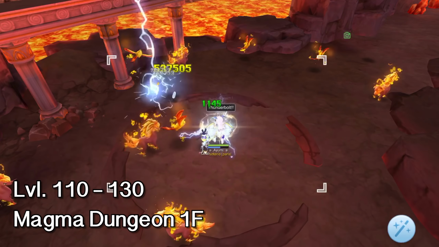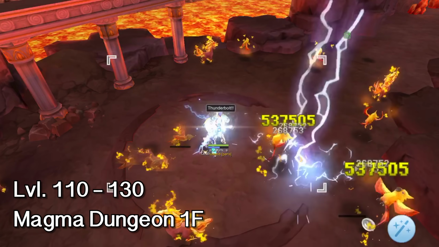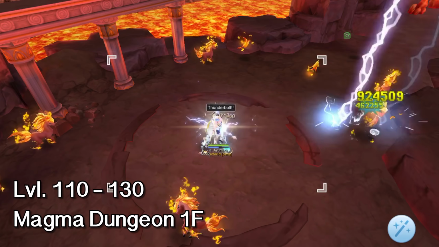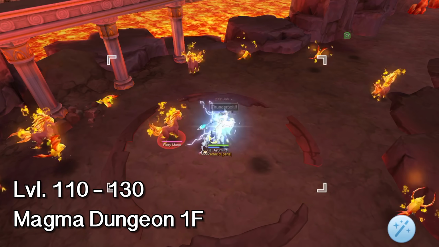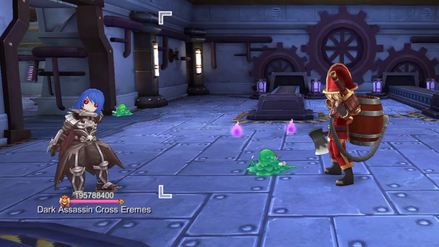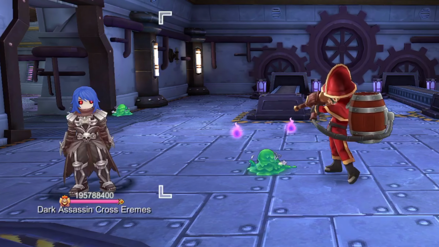At level 110, you can start farming in this highly coveted spot at the Magma Dungeon first floor. In this area, you can farm clusters of Fairy Deverucci, Fire Fledging, and Fairy Mane which spawn quite fast. However, you'll find yourself competing with lots of Warlocks in this spot, so you may opt to find alternative spots such as the Homunculus Lab Basement first floor to third floor. However, you need to be careful as minis and MVPs can spawn near you when farming.